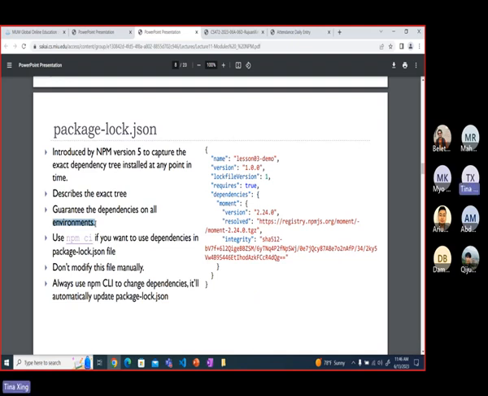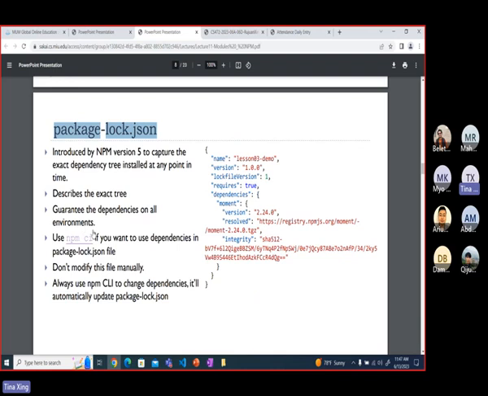Otherwise, we would probably use npm for different environments at different times, and it's going to download different versions, right? But when we use package-lock.json, it won't. For every environment, it's going to guarantee exactly the same version.